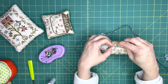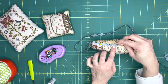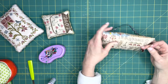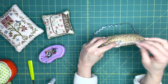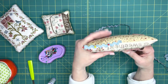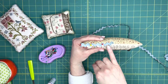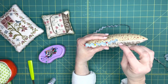And then I am going to feed the needle under the fabric of the pillow and come back out of the other loop of the rickrack and pull it through. I already have an embellishment on here, so it might get caught on that. And this little boo-boo here will be covered when I finish off, so I'm not worried about how that looks. So I went in the rickrack and through the pillow and back out on the other side where the loop is on the next part of the rickrack.